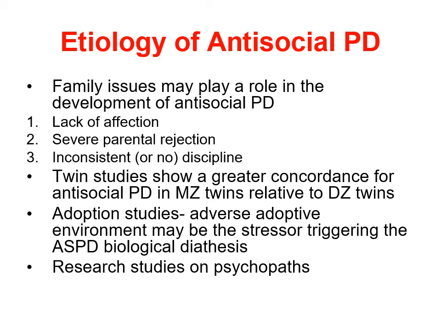Adoption studies show an adverse adoptive environment, maybe stressor triggering. So a lot of times when kids are put up for adoption or abandoned by a family and then later adopted, if they go through the foster care system, we tend to see a little higher rate of antisocial personality disorders developing.